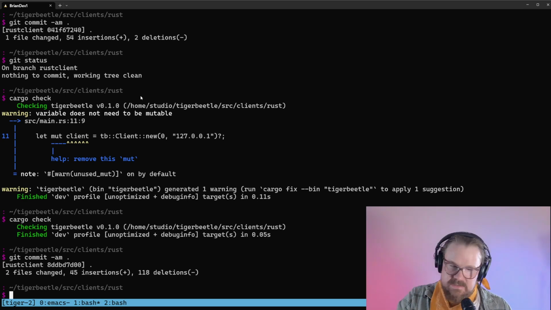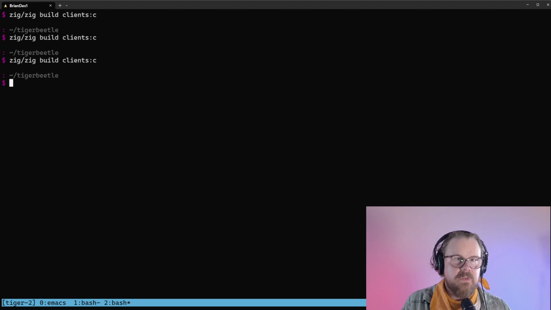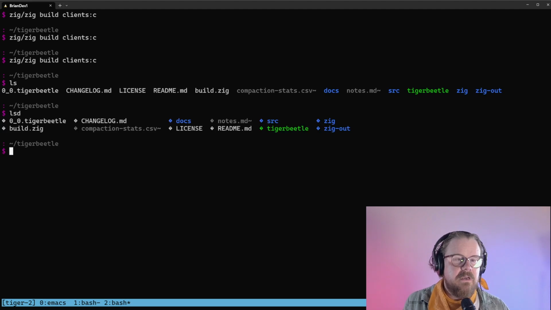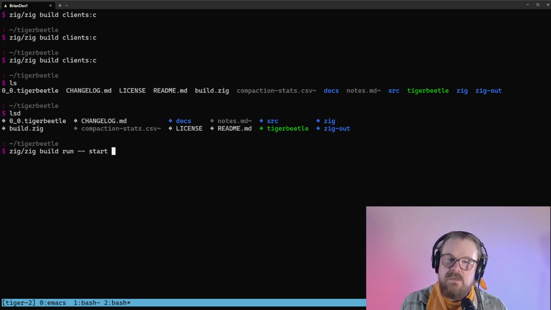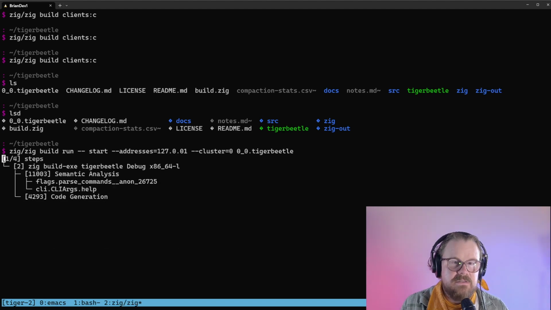Okay, we got to set up the database and get the environment going. So over here in Tiger Beetle land, we already have a database. If you can see, we have a database. This is our test database. We've been using it for a few weeks now. It's already got some accounts in it, and we're just going to run the server and connect to it. So to do that, we're going to say run start addresses. I'm remembering the arguments to the start command in Tiger Beetle. Cluster 0, the path to the file, and I don't know what else. That might be it.